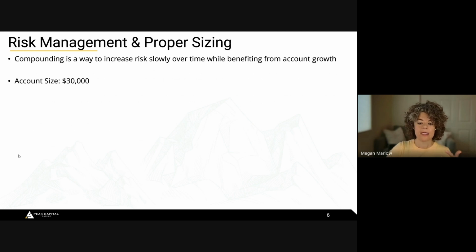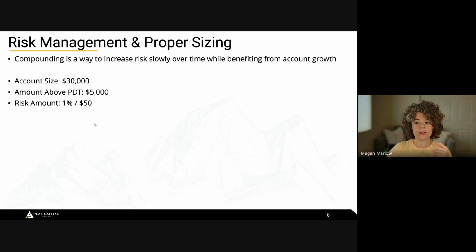So account size. Let's say that you have a $30,000 account, right? So, for those of you that are in the US, this is sometimes not a lot, because 25K is what gets you in the game, and then 5K after that is really what your account size is. So this puts us at an amount above PDT of $5,000. You'll remember I kind of discussed the same thing in the options class at the beginning of this. So it's a little bit of a review here. So your account size is 30. For those of you that are outside the US, your account size is just 30. But for those people in the US, if you're above PDT of $5,000, then your risk should really be only based off of this right here.